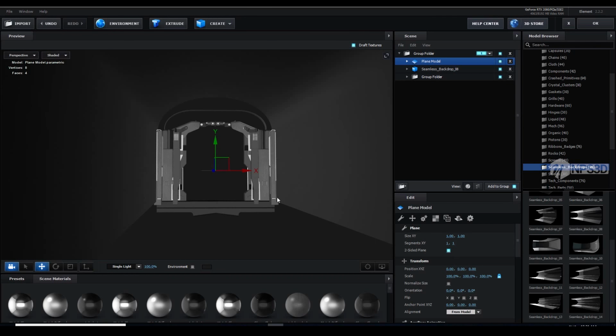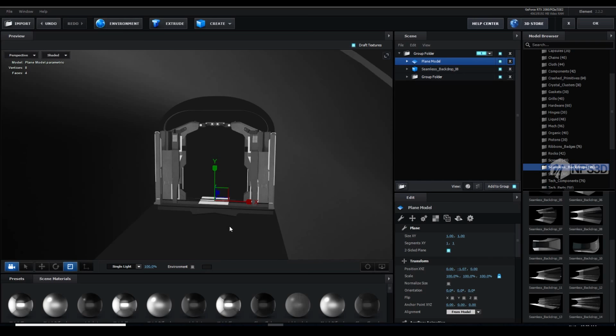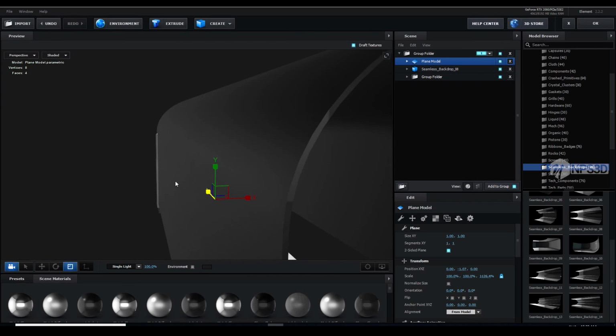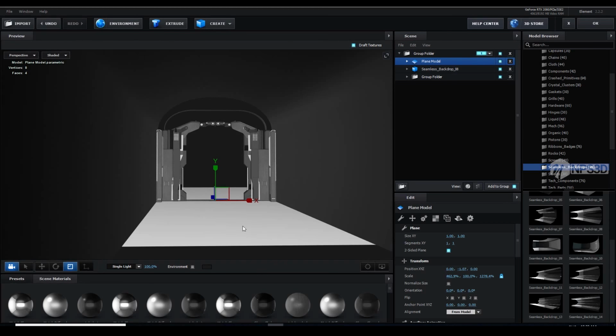Make sure this is a two-sided plane just because to see in a viewport. And scale the size according to your choice, your scene demand. Adjust the position.